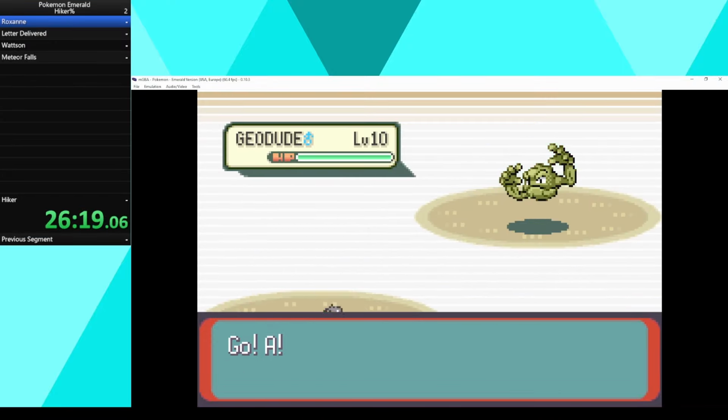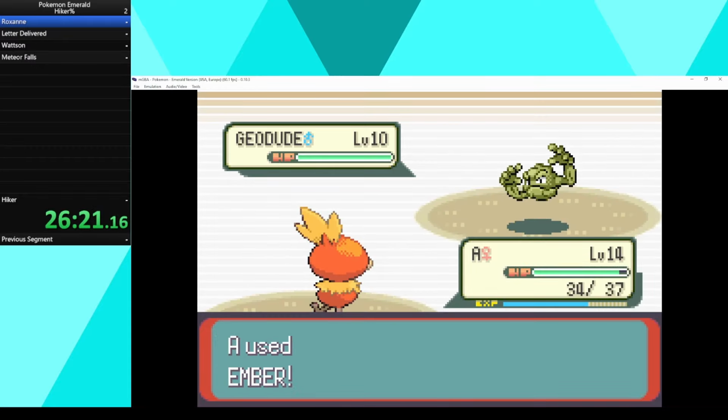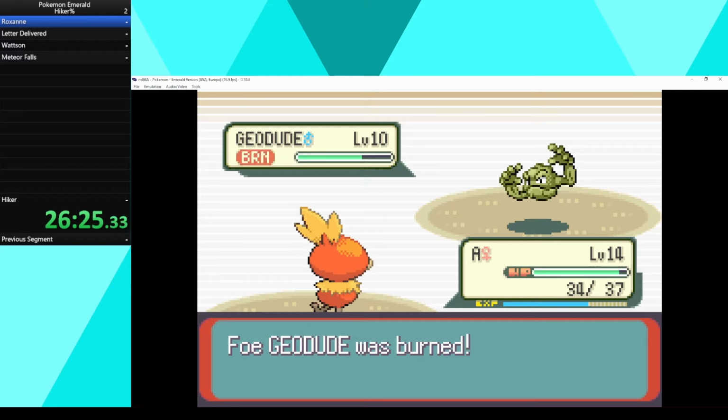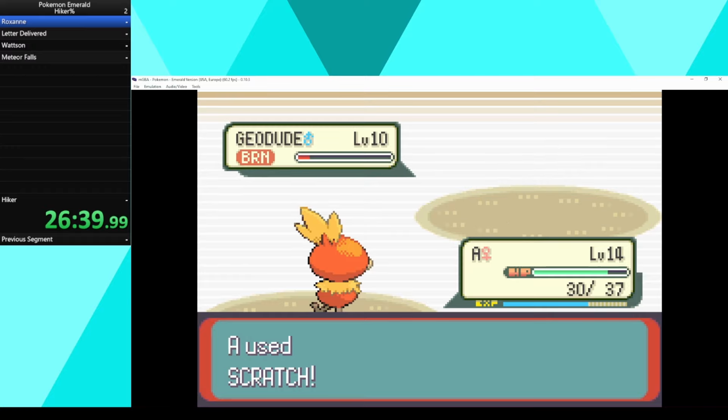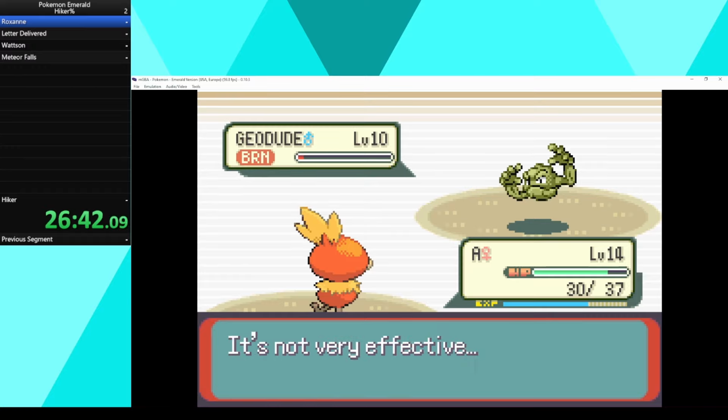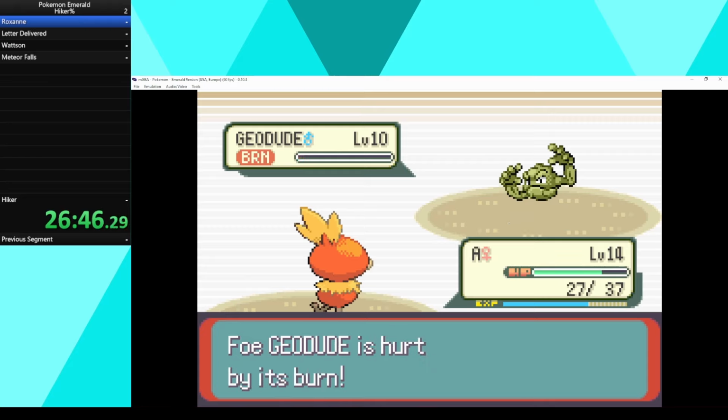Believe it or not, same strategy for these Geodudes. We do less damage to them, but you know, same strategy. I might actually need to go and heal at the Pokemon Center. I'm running low on Embers. Oh wait, no, that won't matter. I'm gonna level up and then probably just Scratch that. Yeah, it'll die from the burn. Because we can use Double Kick to kill everything on the fight. On the gym fight, that is.